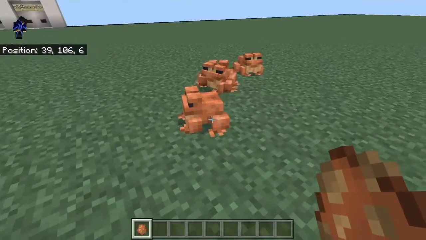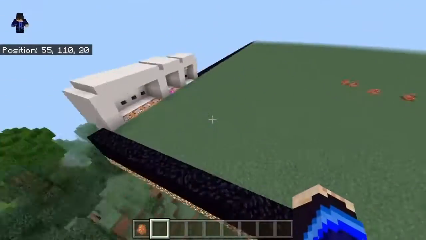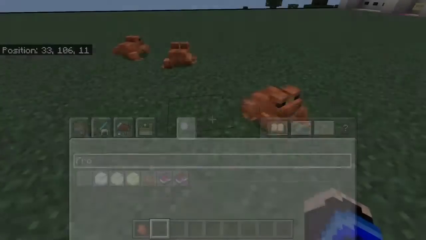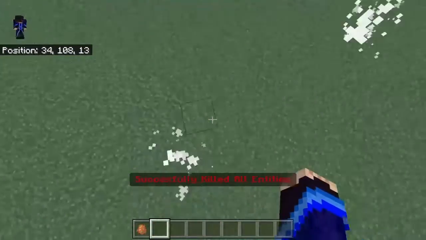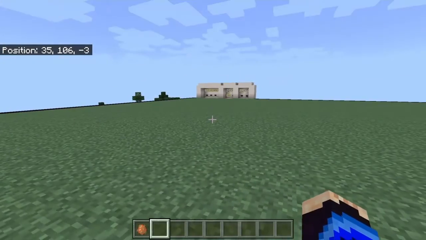Yeah, so these are nice frogs. They spawn at, what are they called? Swamps. I couldn't think of the right name. Yeah, they spawn at swamps, and I'm pretty sure axolotls kill frogs and stuff.